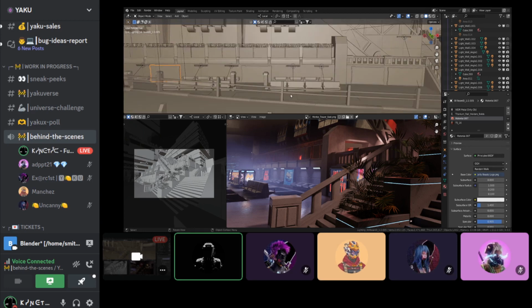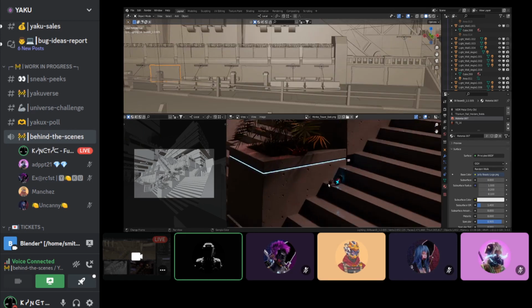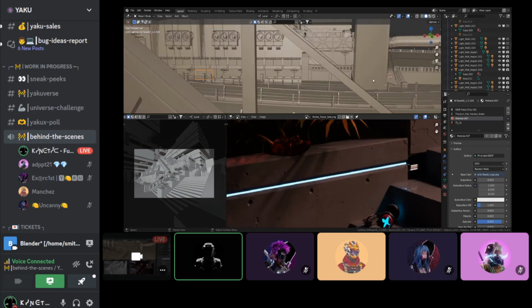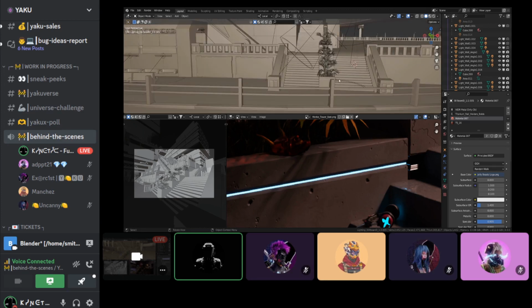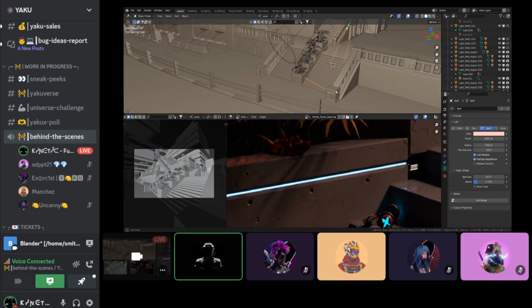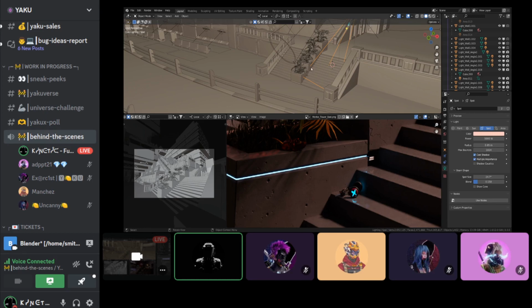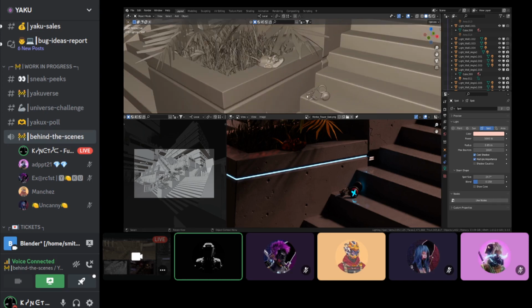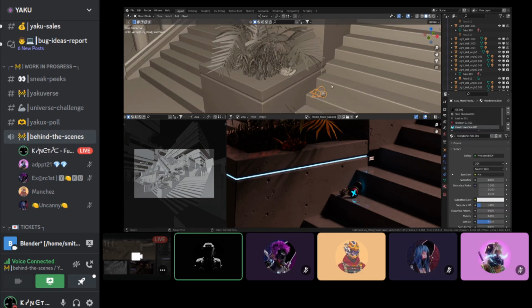There's a lot of little tiny details that I put in here that I'm not sure if you guys notice it or not, but I try to put effort into making sure that there's something unique. I guess you can call them Easter eggs, but I just call it fine details.